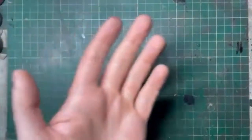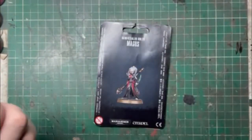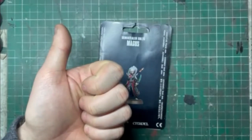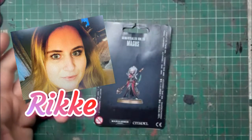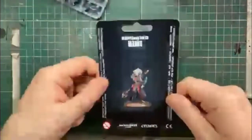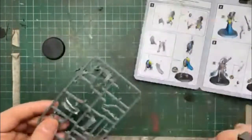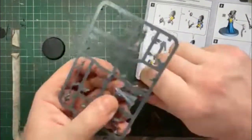So hello, my name's Rob, this is Cattle Rabbit Scale Model Studios, and today I'm going to be painting this awesome Magus model that was gifted to me by my good friend Rikke. I've had it sit on my shelf since Christmas, and I decided time was right to slap some paint on it. So assembling and things like that, it's all good.